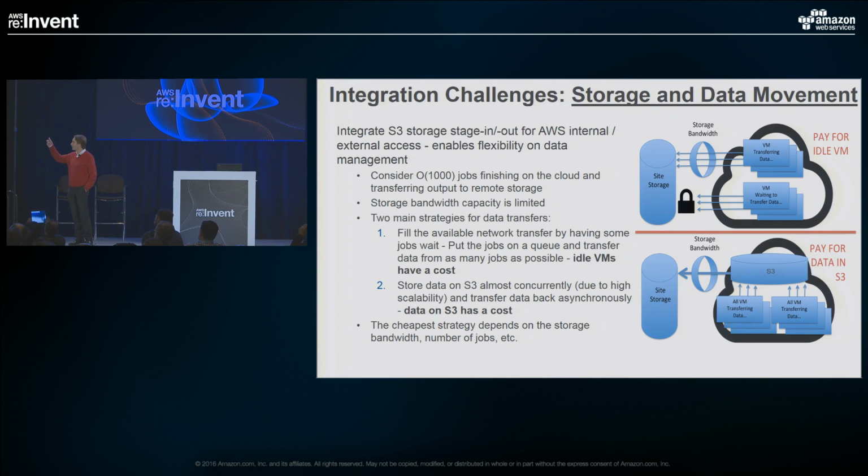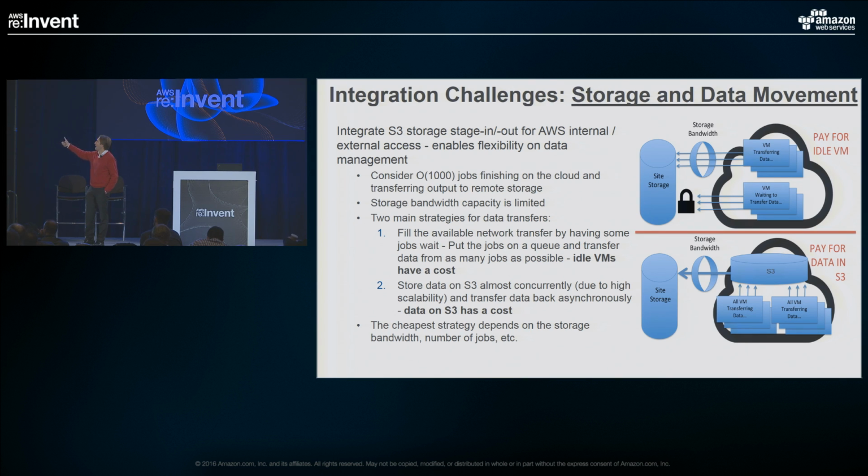And so when we think of data movement and data storage, we can employ a couple of strategies to actually move the data back. One strategy is on the top right cartoon: you have jobs that run and analyze data, or in this case, they are Monte Carlo, so they produce some data, and then they want to transfer the data back to local storage. Fermilab has custodial responsibility of the data, so we must transfer the data back. Now, there is only so much that the storage elements at Fermilab can take. So if we run hundreds of thousands or tens of thousands of nodes, some will probably have to wait in queue until all the data has been transferred for the other jobs.